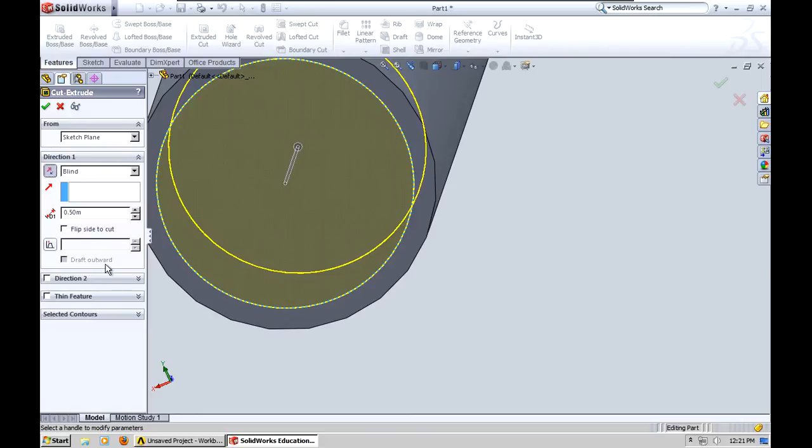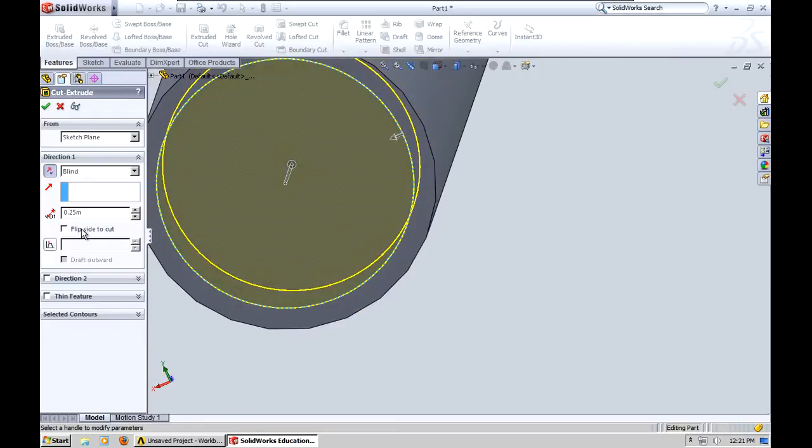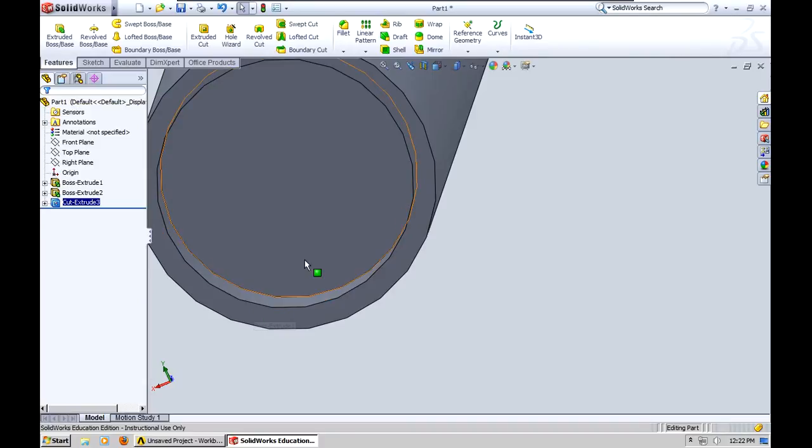Let's do that, but then that's way too big, so I have to do 0.25. Still too big. Let's just do 0.15. Alright, that's reasonable.